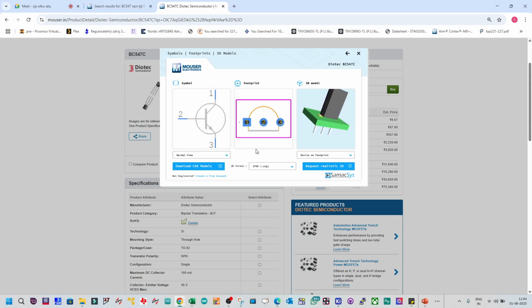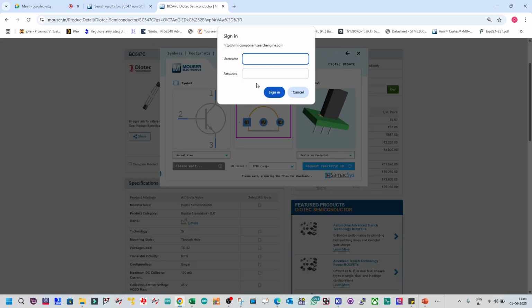So when you hit Download CAD model, make sure that by default it is selected. They have different 3D models, but the .stp or .step file, simply called a STEP file, must be selected. When you hit Download CAD model, it will ask you to log in.